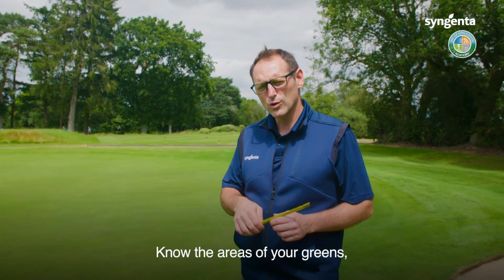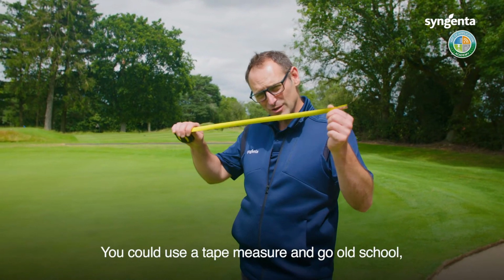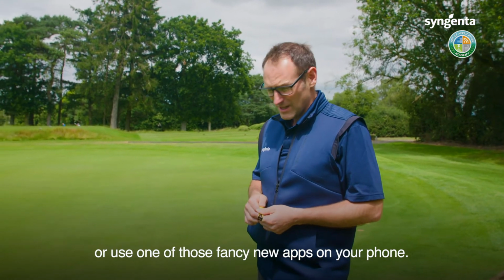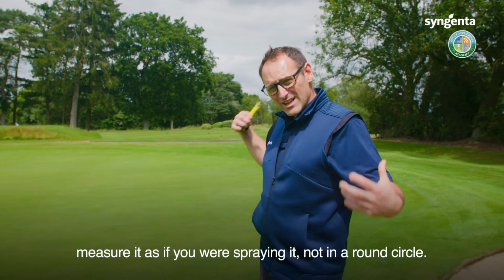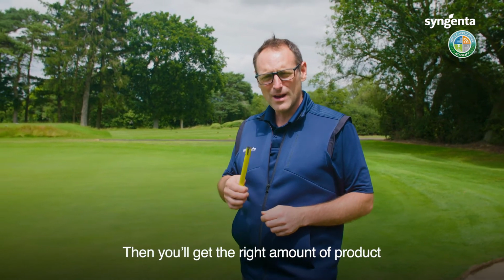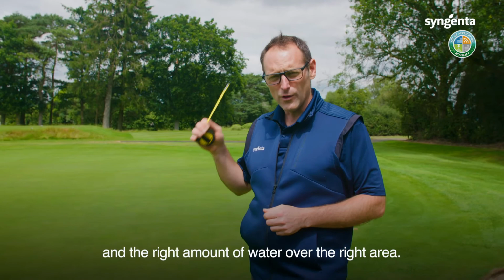Know the area of your greens. Make sure you've got them measured. You could use a tape measure and go old school or use one of those fancy new apps on your phone. Get your area right, measure it as if you were spraying it, not in a round circle, and then you'll get the right amount of product in the right amount of water over the right area.